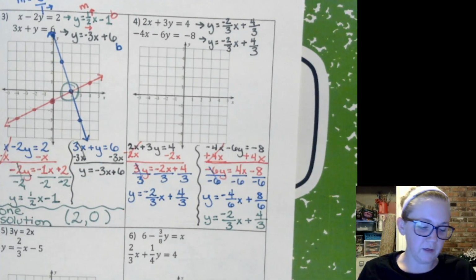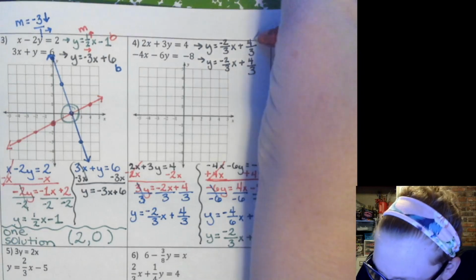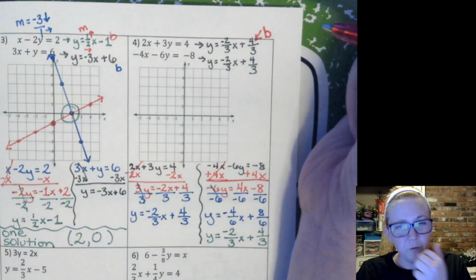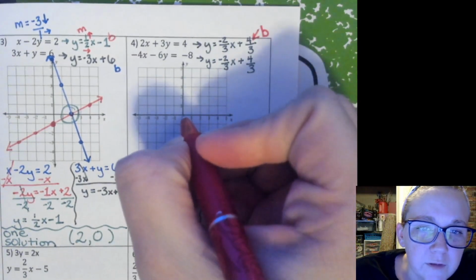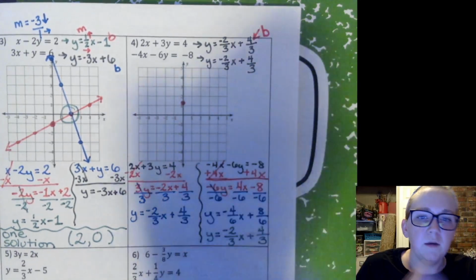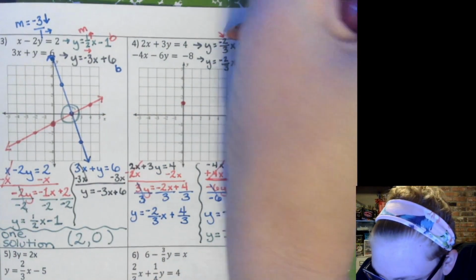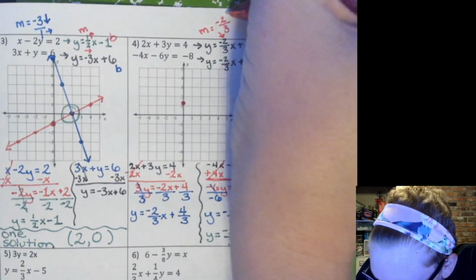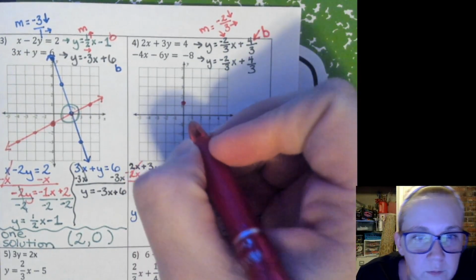Okay, but let's just prove it. So let's start with graphing it, just so we can say that we graphed it, just to verify. Remember, we always begin with the b value, which is 4 thirds. Now, we're gonna have to guesstimate a little bit where 4 thirds is. So 4 thirds is 1 and 1/3, so here-ish, if you will. And then it says we're gonna go down because it says this is our m value. So because it's a -2 over 3, we're gonna go down 2 and right 3.